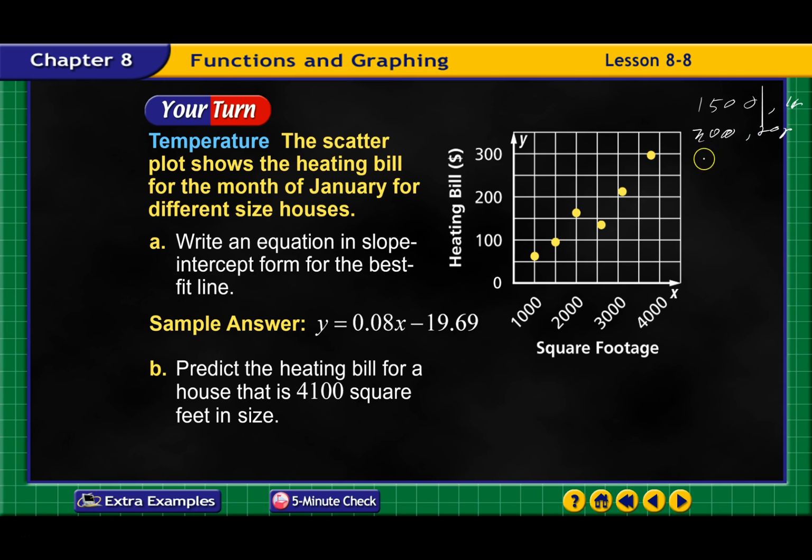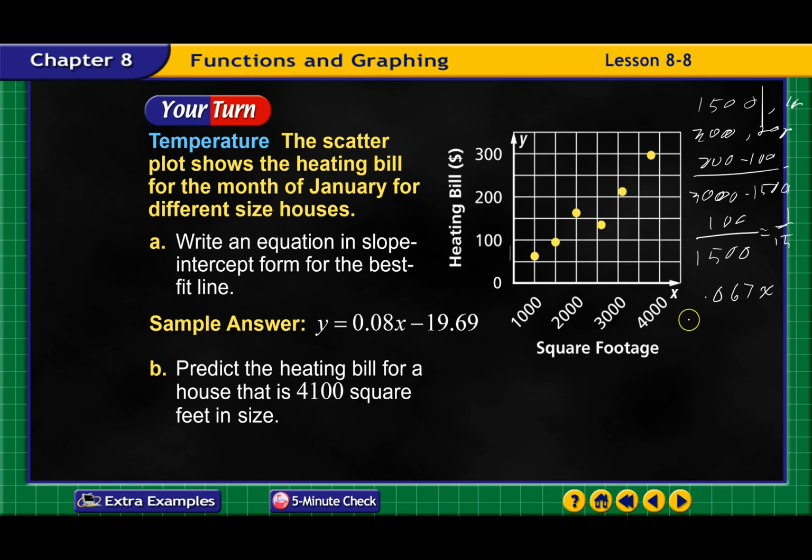Sorry if you feel like I'm wasting your time, that's okay. So my y's are going to be rise, so I'd have 200 minus 100, and then 3,000 minus 1,500 is going to give me 100 over 1,500. That's a little closer. That'll give me 1/15. All right, so that's 0.067x, that's a little better.